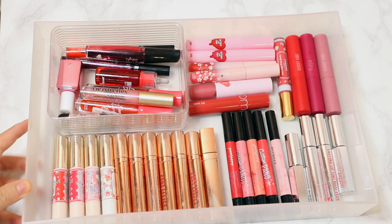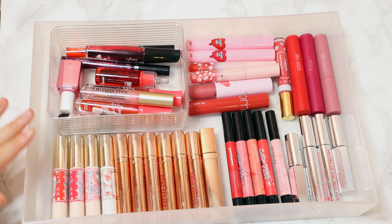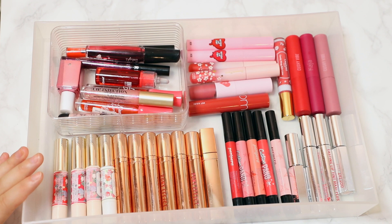I also have one other location — this is where I keep any lip products I frequently reach for, things I want to try out for videos, or things that are specifically in season, like darker lip colors right now for fall. I will be sharing both of those sections. I've pulled out my first drawer here, and this is a collection of all of my absolute favorite products.